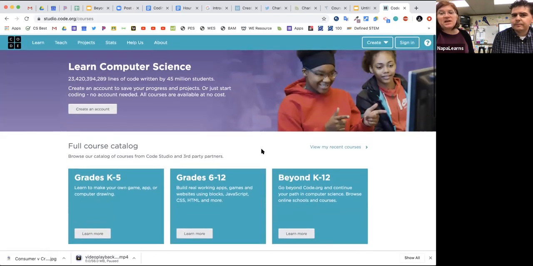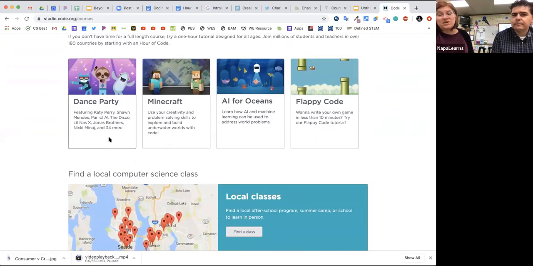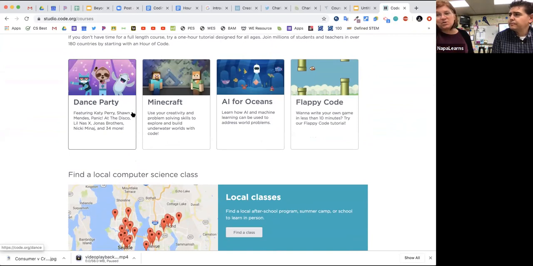So there's an endless amount of information on code.org, but if you've never used it at all, I recommend these shorter things that you can do as opposed to their straight up curriculum. And it does get more sophisticated. It moves away from drag and drop to some more sophisticated code, not in these shorter ones, but in some of their other lessons. And I have 2 middle schoolers personally, and they love Dance Party. Because it's current artists with appropriate music, and you get to program the dance routine.